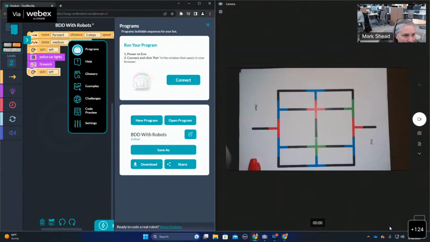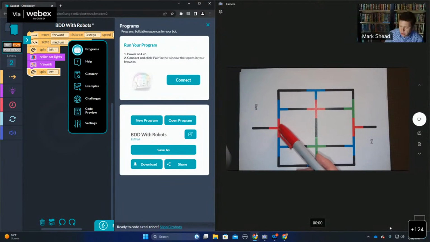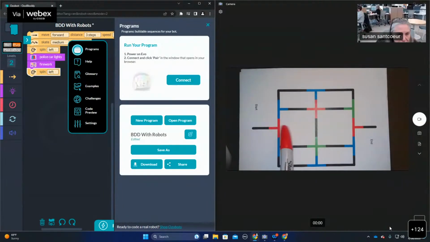But there's a couple different ways we could make it through the maze. If we were to come here, so let's assume we want to go left. So we come here, and let's say we want to turn to the right, or turn to the left. So we turn to the left. So we could have a rule that says when I get to red, turn left. In the intersection, turn left.